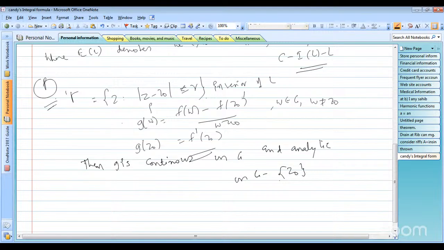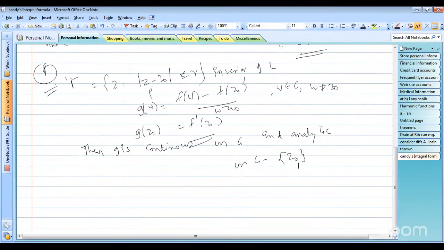So therefore, in Cauchy's theorem for a convex set, let V be open, F is continuous on V, and we are taking V minus Z naught, where Z naught belongs to V. In a triangle gamma and the interior contained here, integration of gamma fz dz is equal to 0. For a convex set, integration of gamma fz dz is equal to 0, where gamma is a closed path in V. So that is the condition of that one.